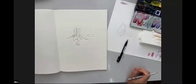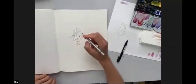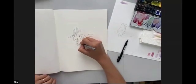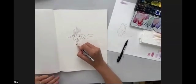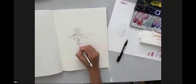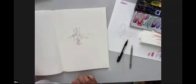With things that are that detailed and tiny, if you try to draw every single one, it's actually going to look strange because your eye just does not see it that way. There might be a couple in front that stick out that you could maybe add a more precise form to. But if you try to draw every single one, it won't work. You could add detail to just a couple of them. But in the end, you don't really have to do so much because we're going to paint it anyway.